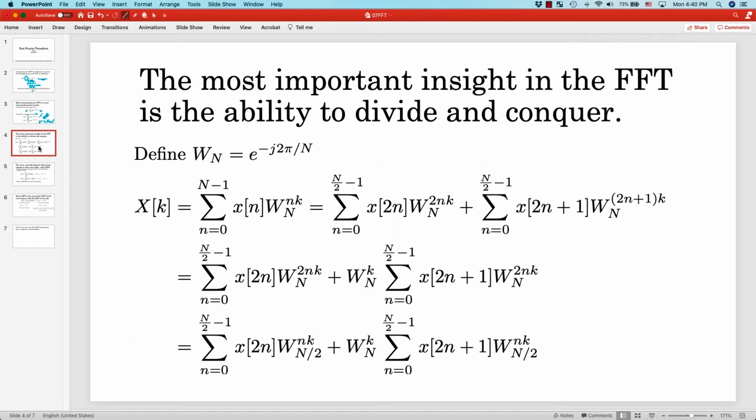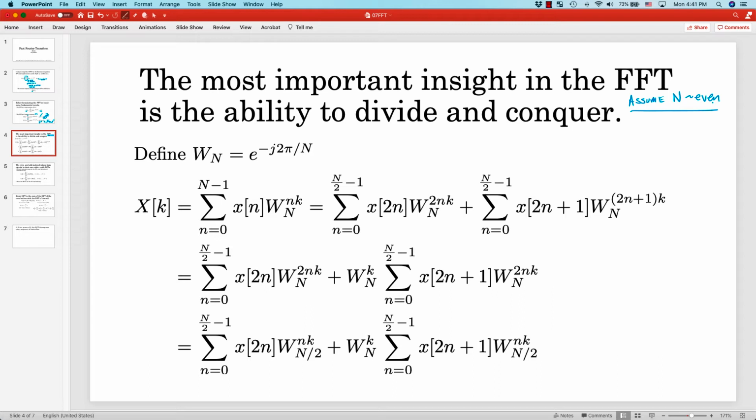So the biggest insight in developing the fast Fourier transform is this notion of divide and conquer. And the line that we're going to divide down is even and odd. Let me walk you through the development of that first. For starters, I'm going to make a pretty mild assumption. I'm going to assume that n is even. And in fact, at the very end, we're going to assume n is a power of 2, which means it has to be even. But this is not to say you can't take the DFT of odd length signals, but if we make this assumption, it cleans up a lot of the math in this derivation.